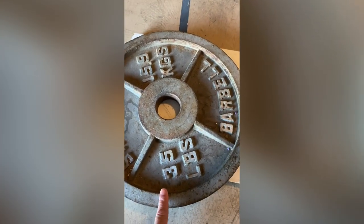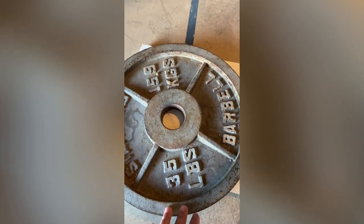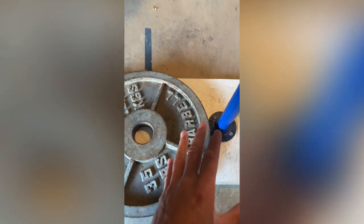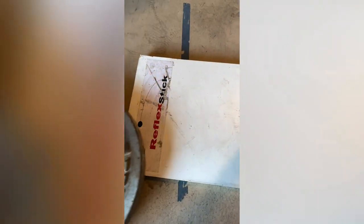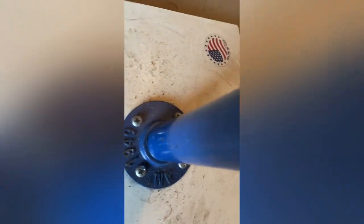This 35 pound weight, to be honest, is probably the best in terms of weight, probably the lowest I would go. You could go with 25 pounds, but I find that it kind of vibrates a little bit. So 35 pounds minimum with this Olympic plate, and you can see it has Reflex Stick on there. When you get it delivered in the mail, it says made in the USA.